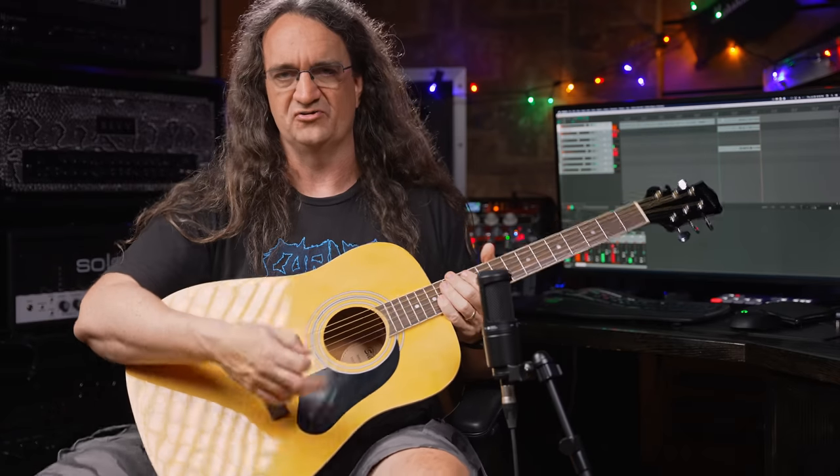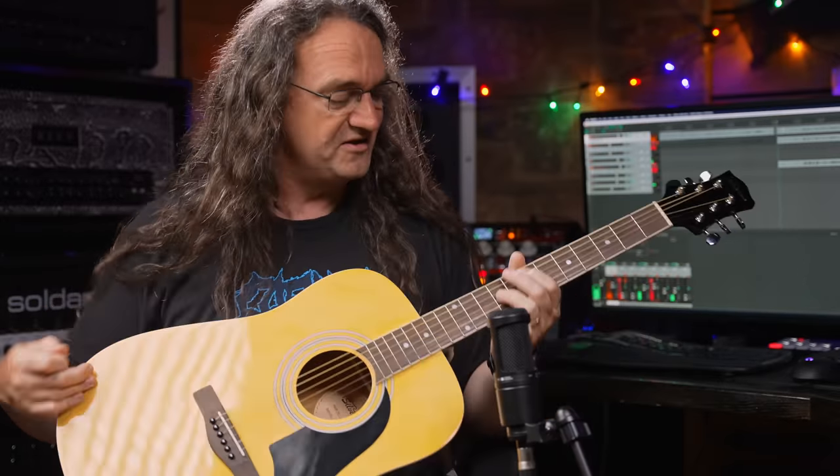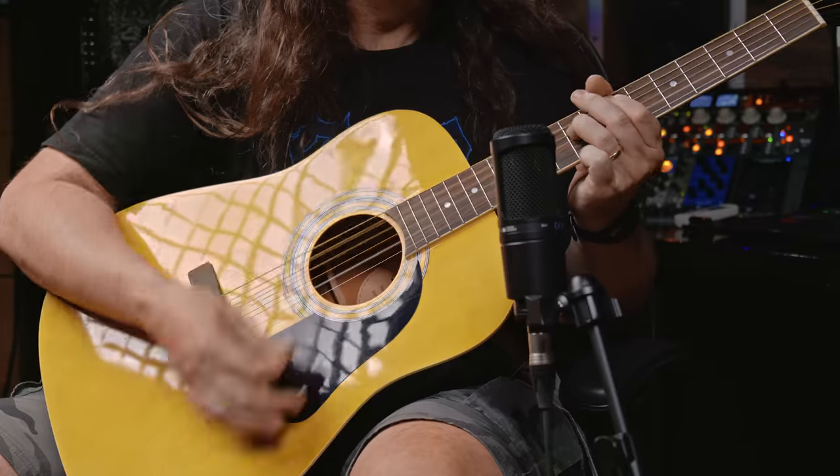Then I'm going to throw it up on the Happy Cab with those 1977 Blackbacks that I demoed a couple weeks ago, and hear how this sounds as a guitar mic as well. This might be the ultimate bargain bin mic — let's plug it in and find out. So I've got the mic set up, I've got the acoustic mic'd up, and my first thing I'm noticing is this mic does need a fair amount of gain on a quieter source like an acoustic guitar. I'm not an acoustic player — this is the first time in the entire history of the show I've ever played an acoustic guitar, so try not to laugh too hard.